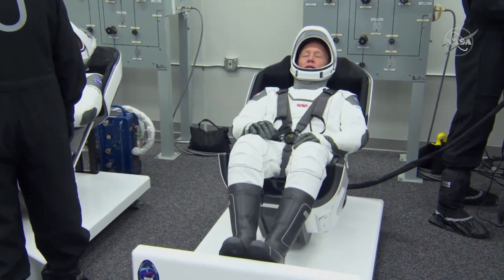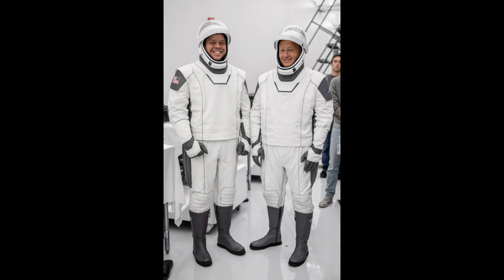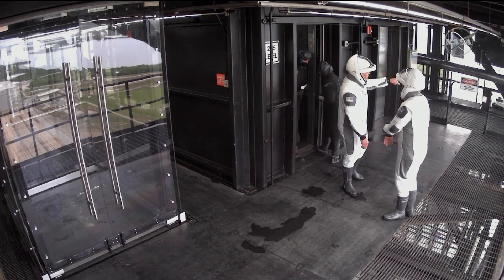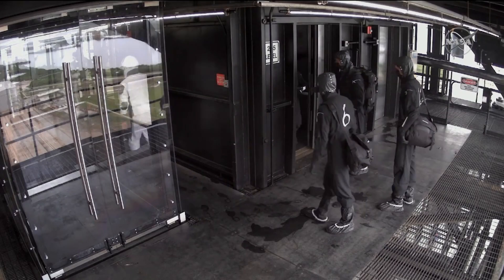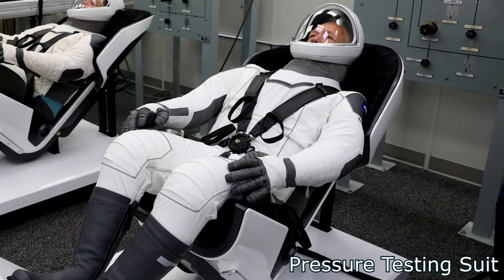The third and final safety feature I want to talk about is the spacesuits the crew have to wear. When the SpaceX spacesuits appeared, a lot of people were very excited — they said this is fashion finally getting into space, this looks amazing. Of course, we have the original pictures and then we have the pictures of Doug and Bob, and it doesn't quite look as compelling. To be fair, these guys are in fantastic shape, but they're not in the same shape as the mannequin. These are suits you absolutely don't want to have to use. You're going to wear them for safety purposes, but if they're ever needed to keep you alive, you're in a dangerous situation. They are there just in case the cabin loses pressure during any of these phases.